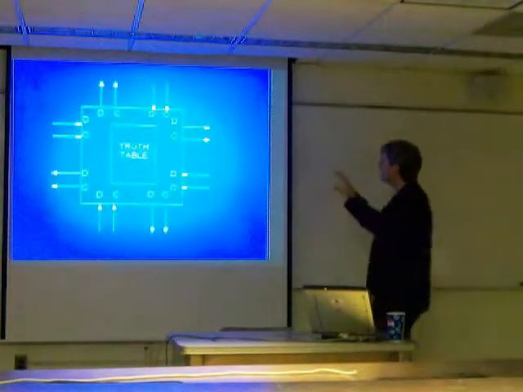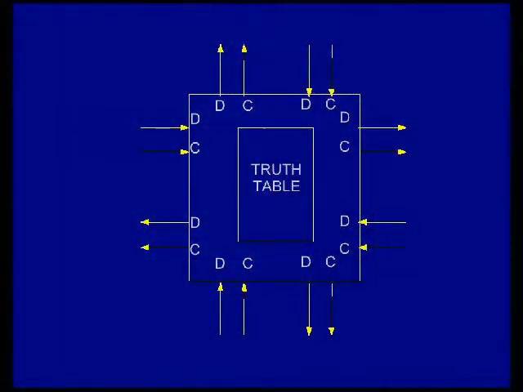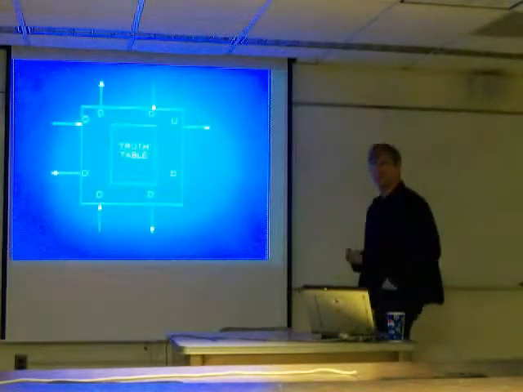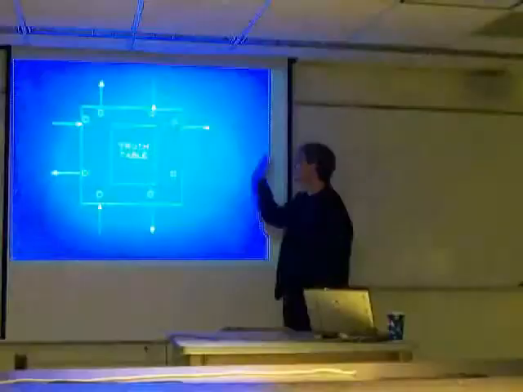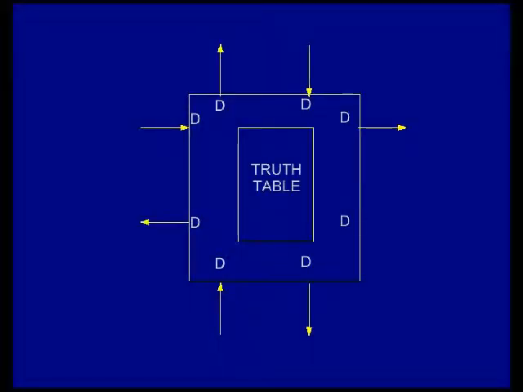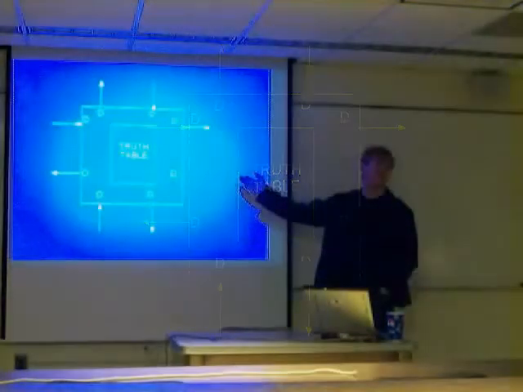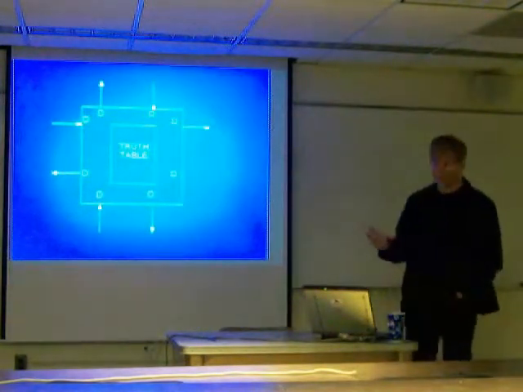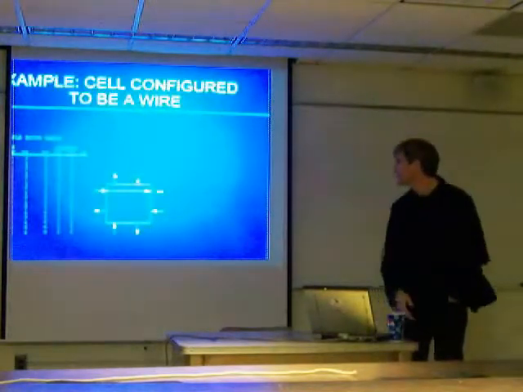Now, for the individual cells, each side has 2 inputs and 2 outputs. We call them C and D. A 4-sided cell has a total of 4 sets of inputs and outputs. And there's a truth table inside which tells you how to map inputs to outputs. For the first part of this talk, where I'm only talking about what we call the D-mode behavior, we're going to ignore the C lines. So a cell is just a 4-input, 4-output device. And the truth table just says, what outputs do I generate based on the combination of inputs?